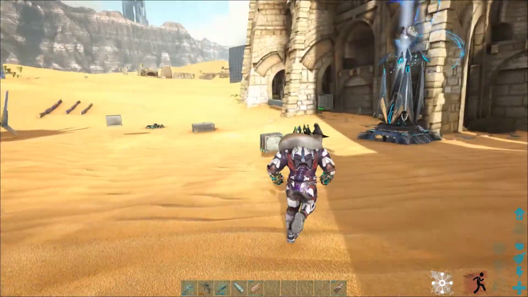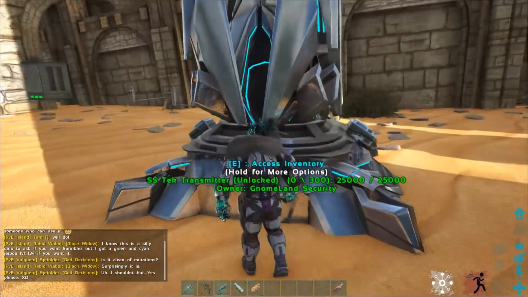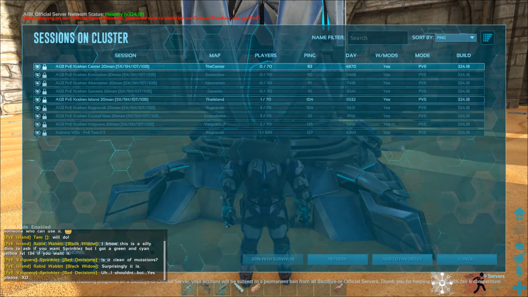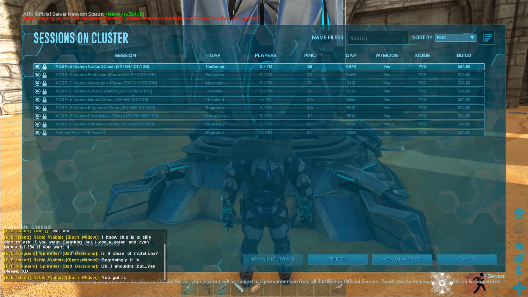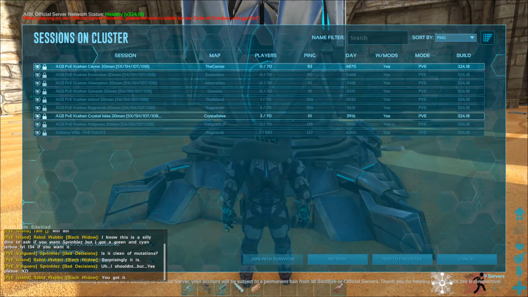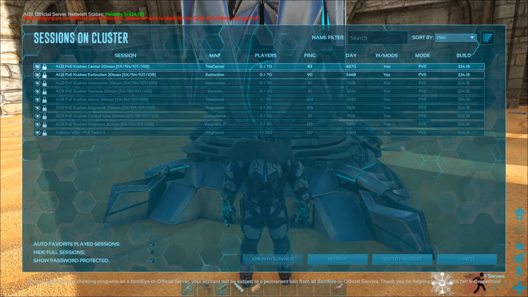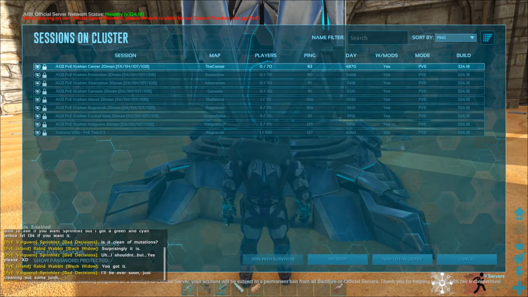Alright, and now the only map left would be Extinction. Now, there are other maps on the cluster here, I'll show you. So, on the cluster, we also had Crystal Isles and Center. We never really did anything on either of those. That was never really us. We had a small place on Crystal, but we never... Like, I was going to set up wyvern breeding there, but never did. And Center... One person on our tribe went over there and made a shack, and they immediately let it get decayed, so nobody really cared about that place at all.